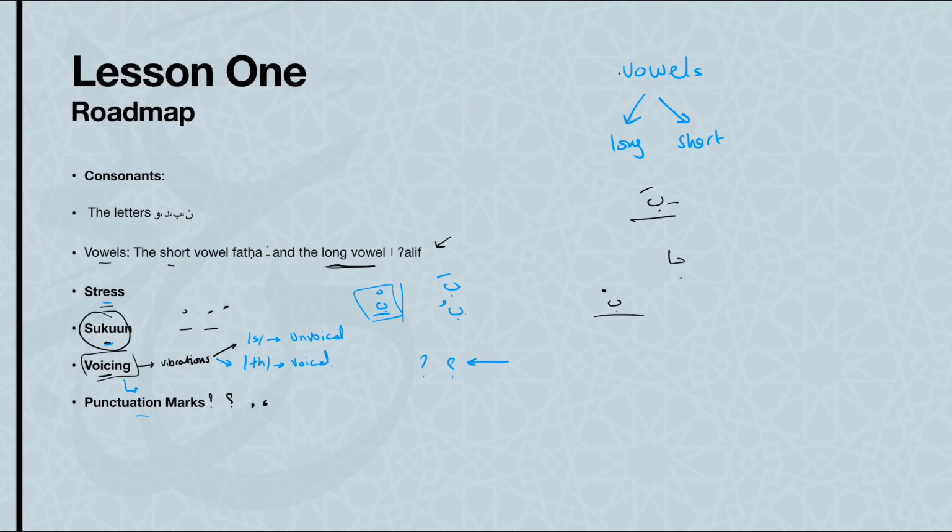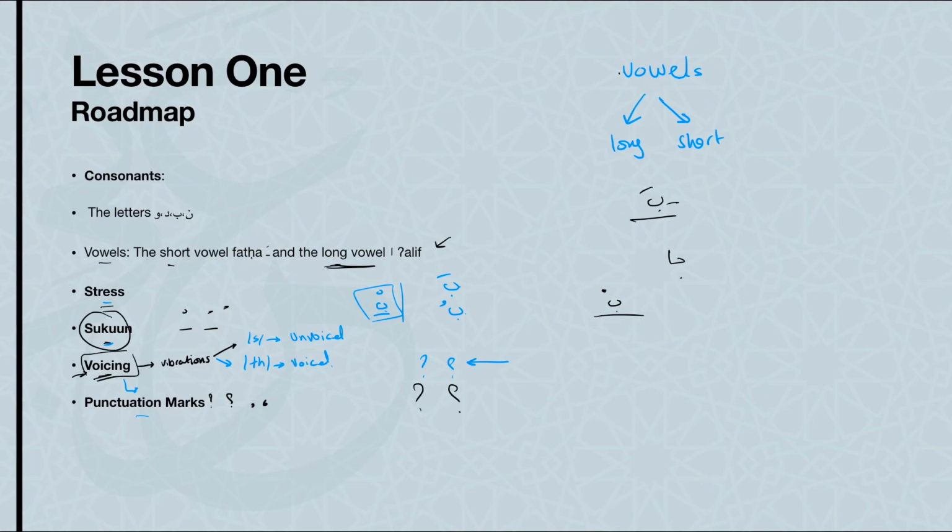And then we learned one of the most interesting phenomena in phonology, which is voicing, which is basically your vocal cords vibrating, causing your voice box or larynx to vibrate, producing certain sounds. And we learned that this might help in differentiating the sound quality of certain letters we're going to learn in the future. And lastly, and least importantly, are the punctuation marks in Arabic and how they are reversed in direction, as Arabic is a right to left language. So we write the question mark vice versa, as opposed to English, which is written from left to right.